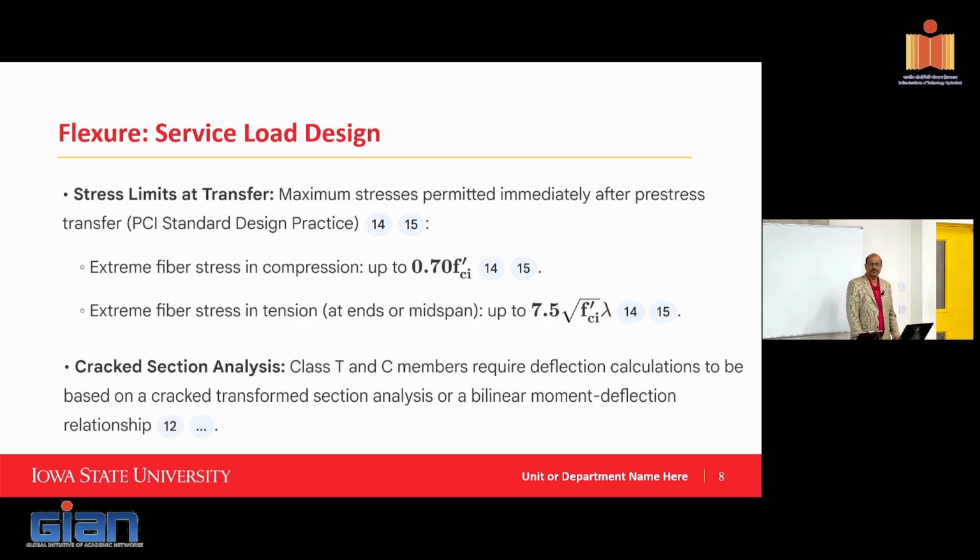Normally we used to do like this, 0.75. We used to say the minimum stress required to cut this strand is almost 70 to 75% as per the Indian code. So these numbers are actually higher than what is allowed for a service condition, because the service condition is where the creep kicks in more. So they control that. I think it's 0.45 f'c for service under service condition, right? Yeah. So normally people do these kinds of things.